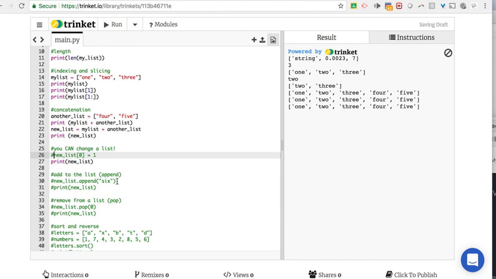You can add to the list. So say you want to add something to the list. You use the append function here. Oops, new list. I delete the comment. So this is used as the dot append, and there's a bunch of different ones. I'll show you in just a second here.